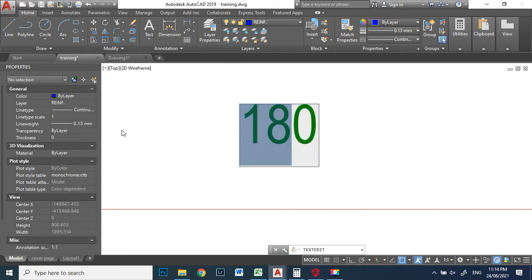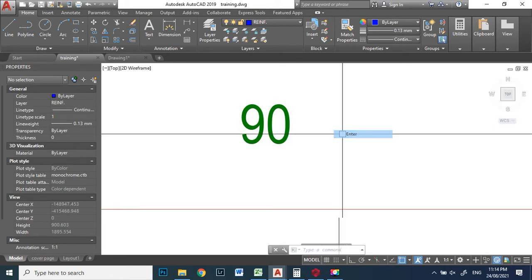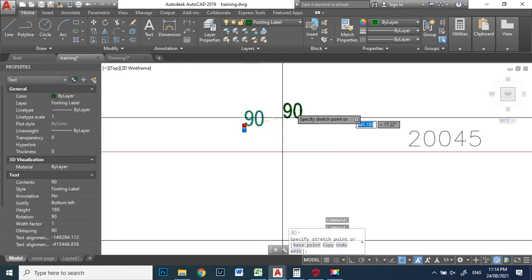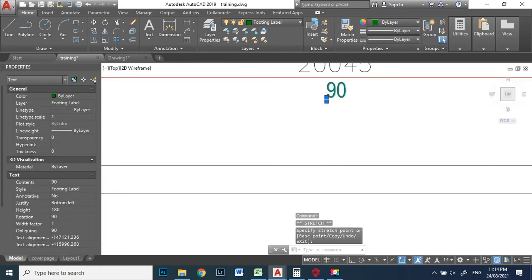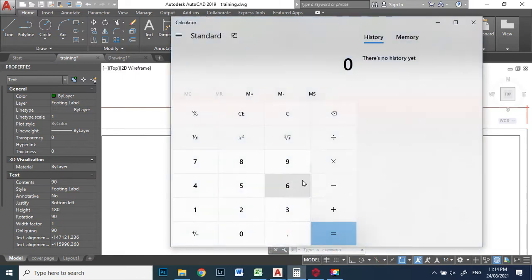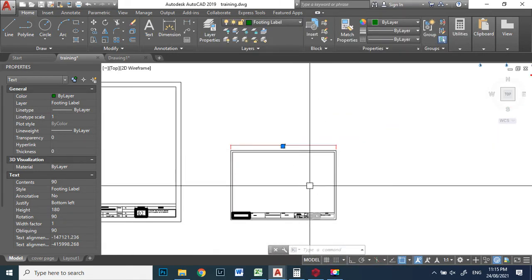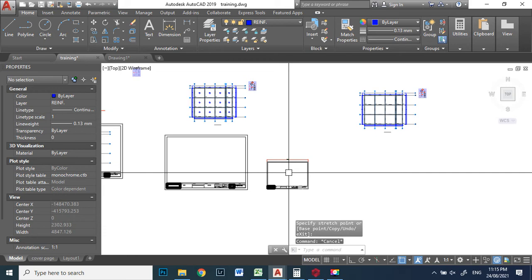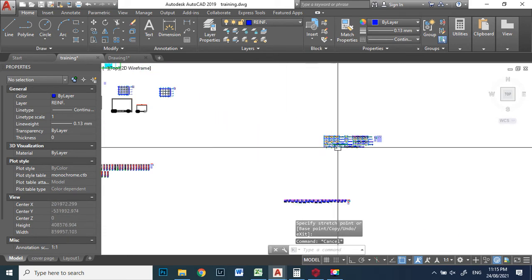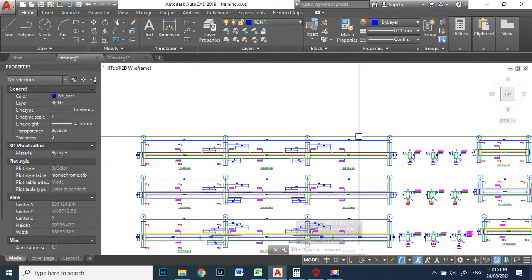So the main text height here will be 90. Just do that math. If you have 180 and you are scaling down by half, it becomes 90. So the text height you use here would be 90. That is it.